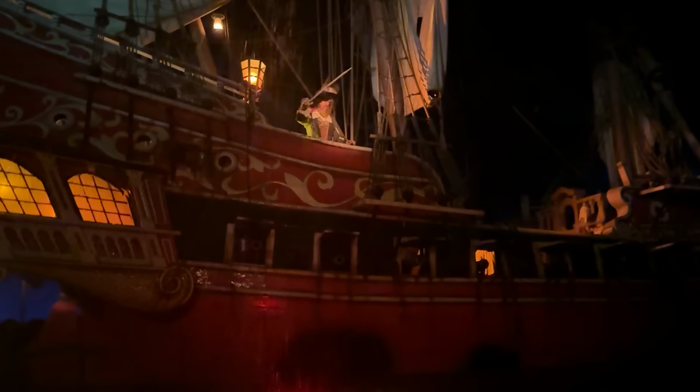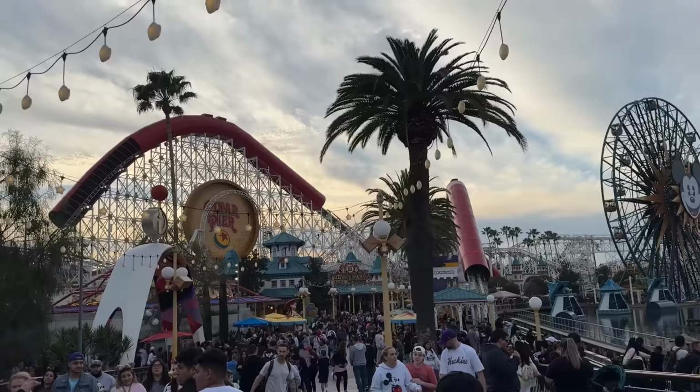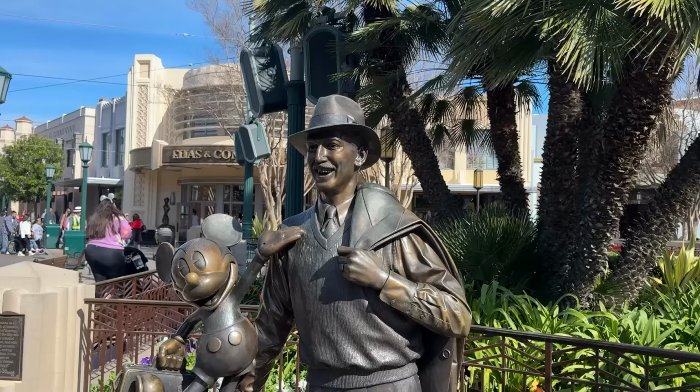No. There are attractions that still have lightning lanes available, and there's still time of the day. The park's nowhere near closed. In fact, I'm gonna check to see if anything's out for the whole day. Stand by. Standing by. Update. Looking at the remainder of the day, you could get a lightning lane for literally any attraction that offers you a lightning lane in Disneyland with several hours of park time left. 4 hours of park time in Disneyland, over 4 hours there, over 2 hours here in California Adventure.